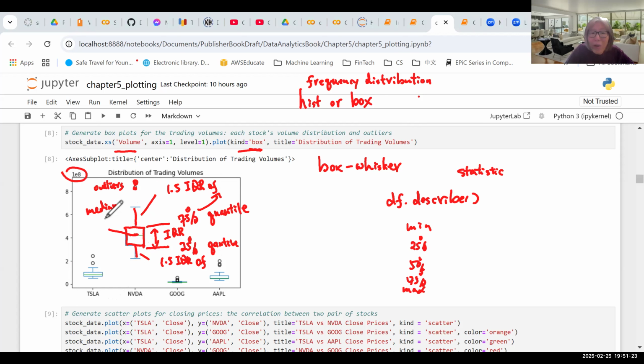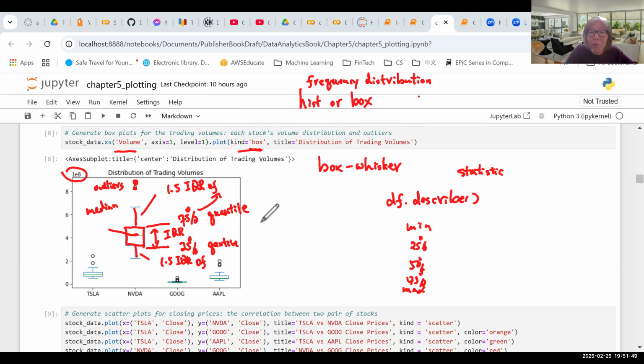You can also see the median is not necessarily in the exact middle of the 50 percent. If it's not right in the middle, that means the data has some skewness toward one end or the other. We can also see the height of the box is different.